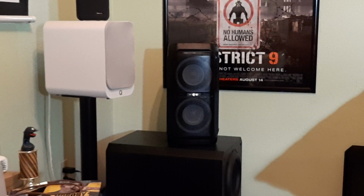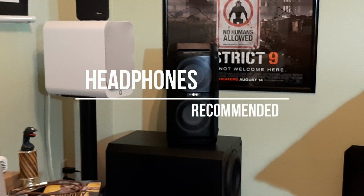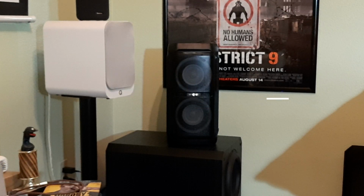So we're going to, like I said, these are all going to be at 60%. Put your headphones on if you got them. This is a pretty small room, so it's an indoor comparison, if you will, whereas outdoor, you know, you'd get a different result. And I will list whatever modes or bass modes or what have you up there when each speaker's playing. So again, here we go. This is the W-King T11 at 60%.